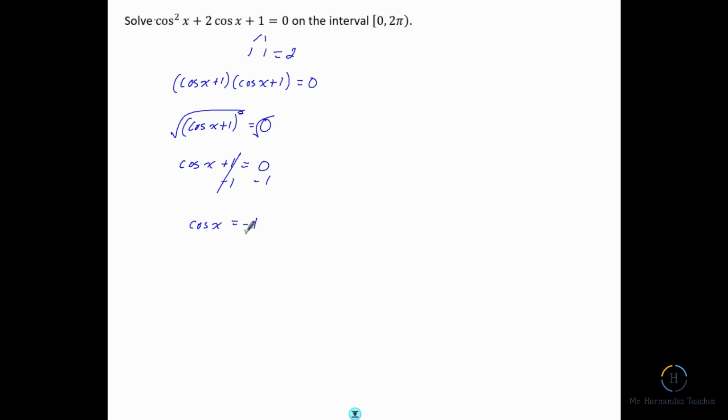So again, we want to think back to the unit circle. The unit circle says cosine gives my x values. So when is cosine going to be -1? This is a unit circle on the Cartesian plane. -1 is happening over here. What is that angle? That angle is pi. So -1, 0 is the coordinate. Again, we wanted that x value for cosine. So x is equal to the angle that we're looking for. x is equal to pi for our solution.